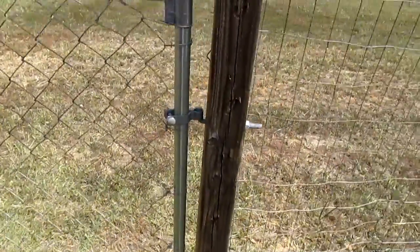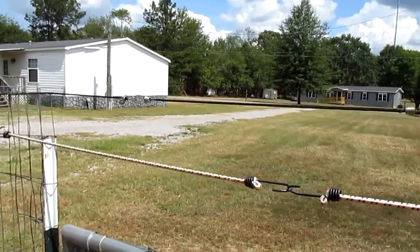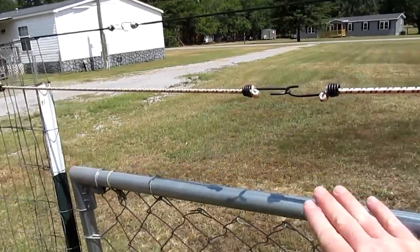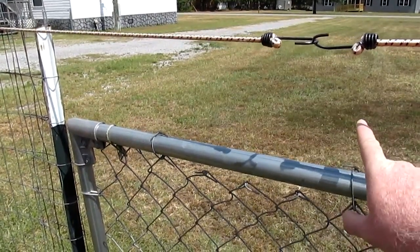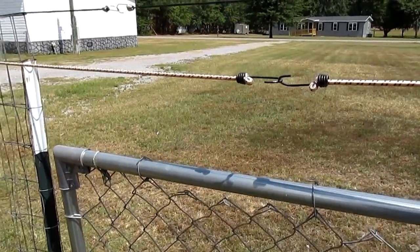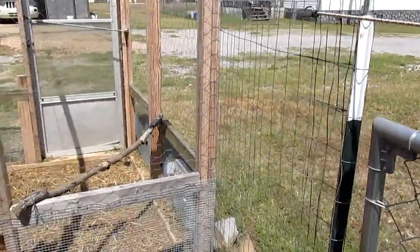So, and here you guys are probably wondering why I got some bungee cords set across here. Well, I don't know if you remember way back a couple months ago, Crowslot apparently roosted right up here, and I know that because he left a marker there, some poo. And when I came home, he was out in the yard and not in the run here. So I put those up there to deter him from doing that.